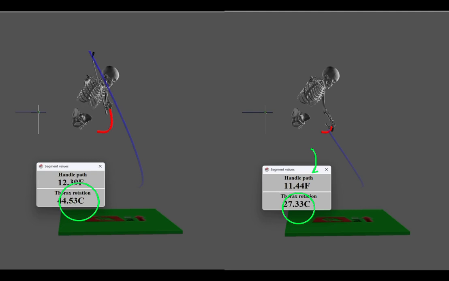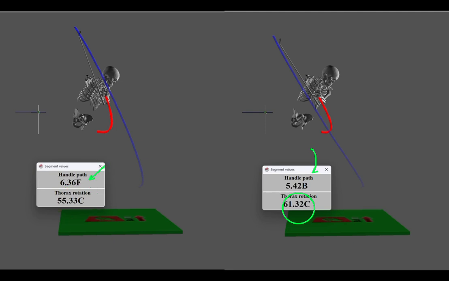So as we continue into that backswing on the left, we already know what's going to happen. What about on the right hand side? As we continue into that backswing position, now that rotational value of the chest as that player moves and continues up is now up to 61. So that rotation of the chest is now starting to take over, let's say, to guide the hands a little bit more, or to allow the hands to move a little bit more around. As before, on the left we very much have the hands still, if we take out those arrows, 6.36 forward from where they started. You can see over on the right hand side that number there is now 5.42 back. But again, the thorax rotation, the chest rotation value, is beginning to get much higher, much earlier.